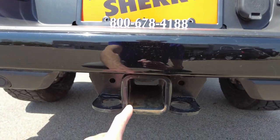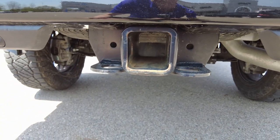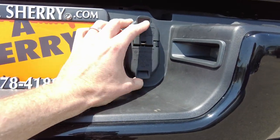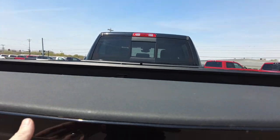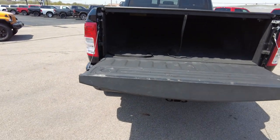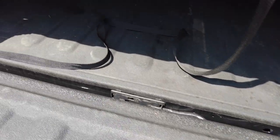Has your towing hitch down here — that's your two and a half inch hitch. I believe this thing is rated around 19,000 pounds tow rating. Has your backup sensors back here just like what's in the front. Seven pin wiring and four pin wiring from the factory. Has the camera in the tailgate right here. Has the dampening tailgate — look how nice and easy that goes down. You're not going to release it and whack yourself or anything like that.